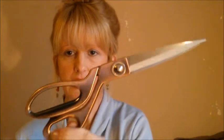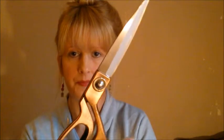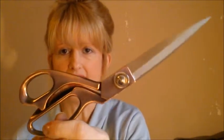Right, this, to start with, does not look very attractive. I have yet to make it really pretty. But I keep my scissors and, yes, a little hammer in a can. Quite self-explanatory, but that will get covered with plastic. So I will talk about the contents. I have my regular cutting out fabric scissors here. They haven't got a name, so they're not branded.